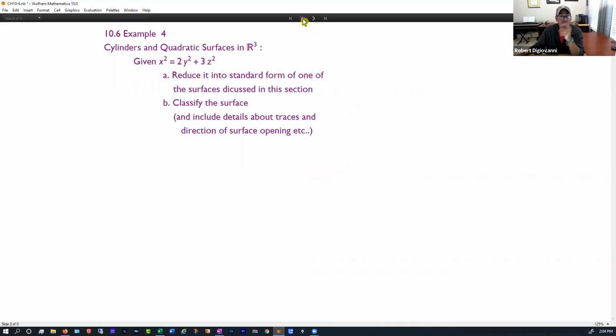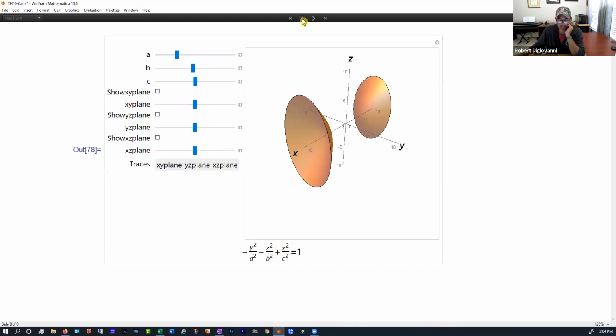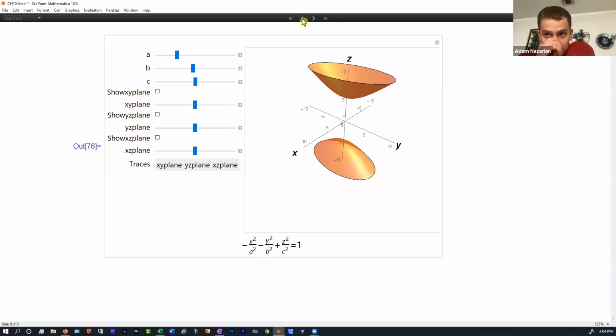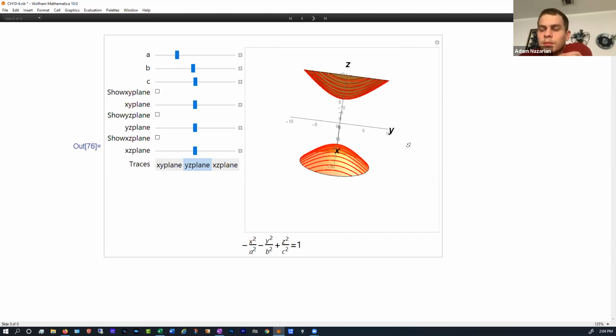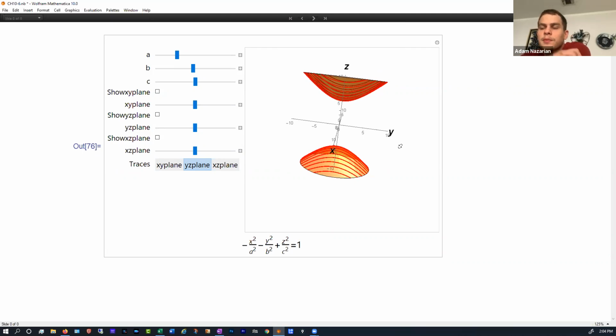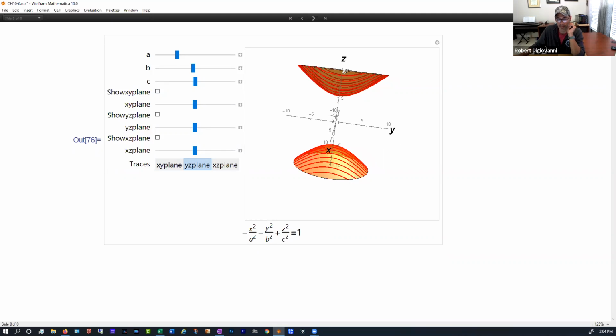Cone has lines when it intersects, right? Were you saying hyperboloid of one sheet or two? The two sheet. Okay, so think about this right here. If I cut through, not that way, let's go this way, so I'm coming through with things that are parallel to the YZ plane. If I look at it from this direction, I have a hyperbola. It's like a parabola this way, a parabola that way.